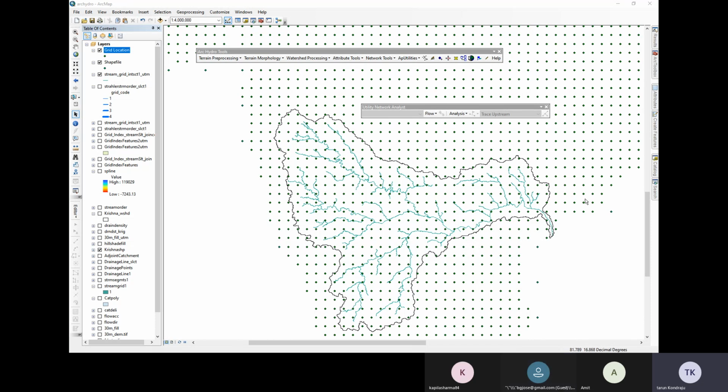You can use this kind of points to create a density map, create a flow map, displaying where the river network flow is more or less. Based on your interest, you can create maps using interpolation.